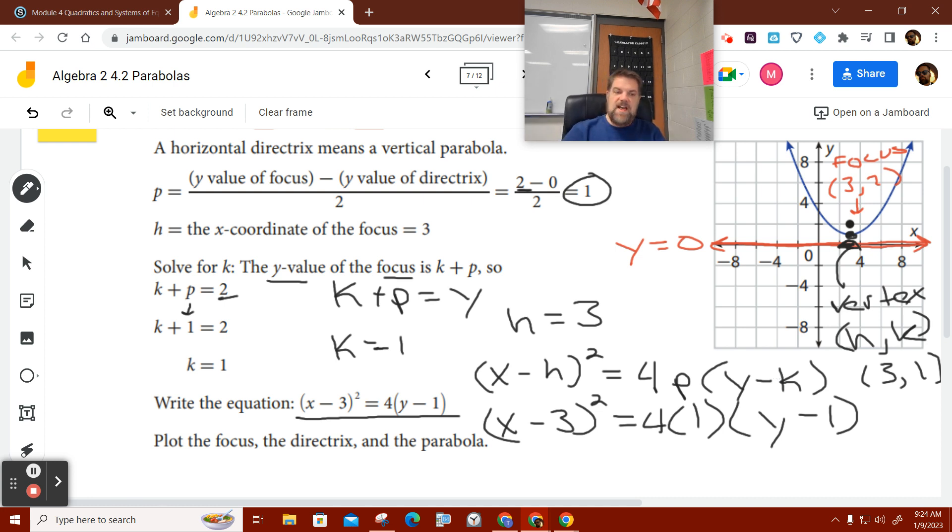And then lastly, the purpose of the directrix is if I draw a line from here to here to the directrix, that's equidistant. It's the same distance from here to here. So this value, this line segment S, whatever that is, is equal to S. That's what the directrix does. That's how we graph a parabola. Those are equidistant. Such that this forms a 90 degree angle with the directrix.